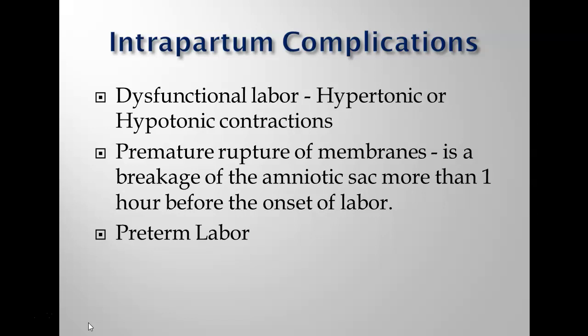We can look at premature rupture of membranes, which is the breakage of the amniotic sac more than 1 hour before the onset of labor. So your water breaks, but you don't start contracting. It doesn't kick your body into labor. That's a premature rupture of membranes. And then obviously preterm labor, which we discussed before.